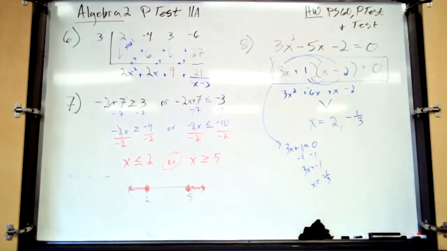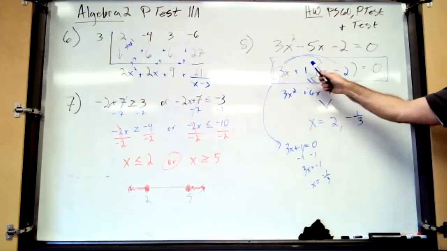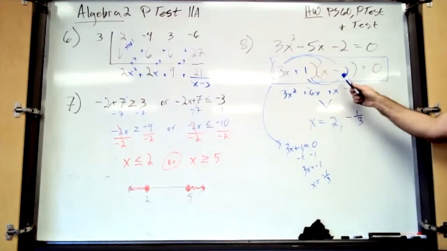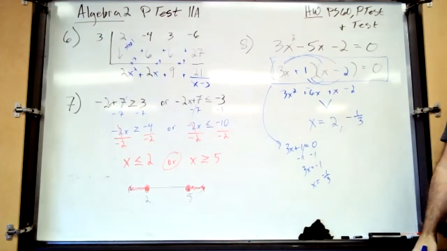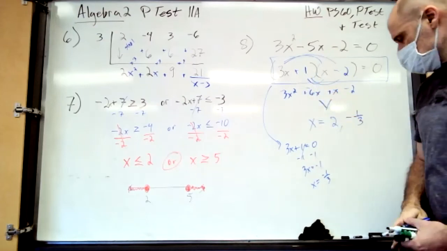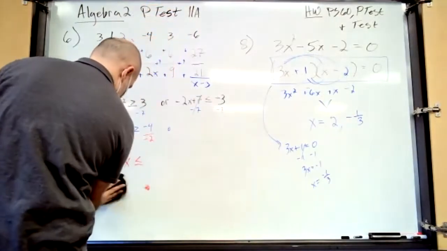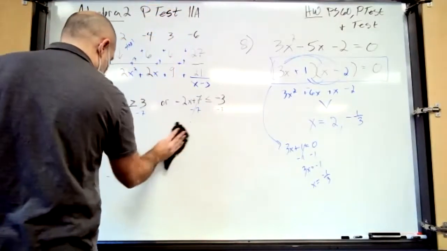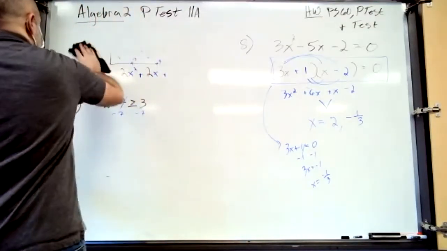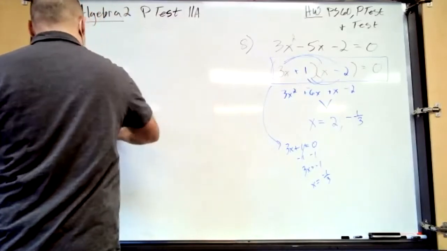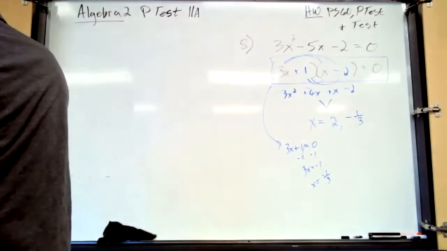The shortcut is this number over this number, opposite of that. That works too. That's number 8. You can also solve using the quadratic formula. That works every time. But the trick is remembering the quadratic formula, which on these tests, you can just have that available if you want.